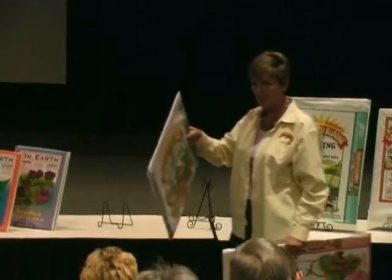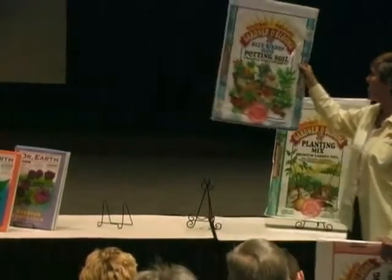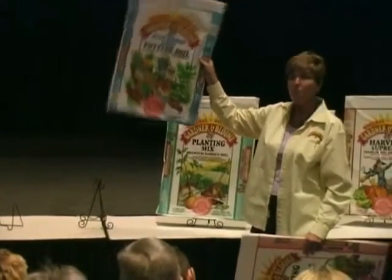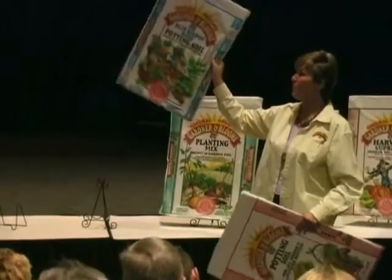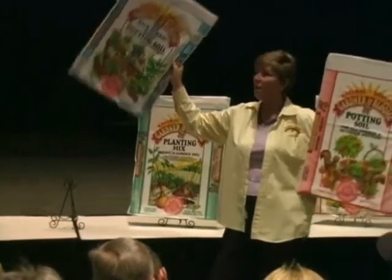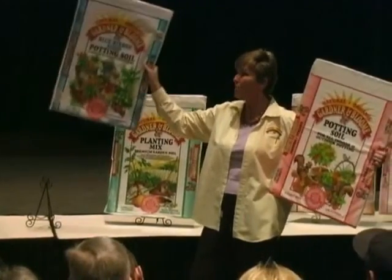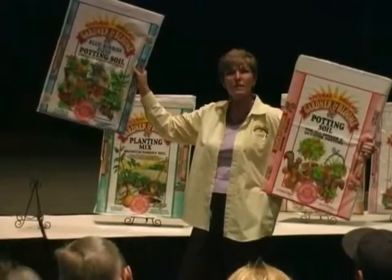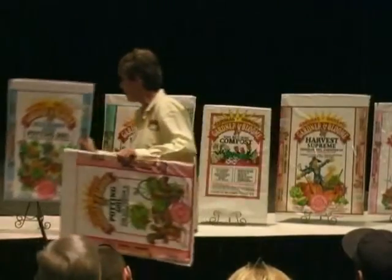Didn't you bring a truckload of this in on your early buy? So this is what I would consider more of a peat-based mix with mycorrhizae. This is more your specialty mix. This is more your all-purpose indoor-outdoor container mix. This is more of a grower's mix. Holds moisture a little bit more. This one will drain a little bit more. So it really depends on which product you're looking for.